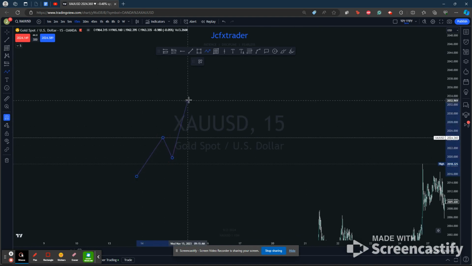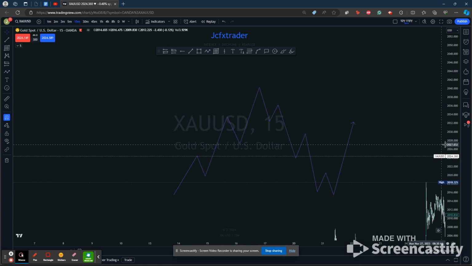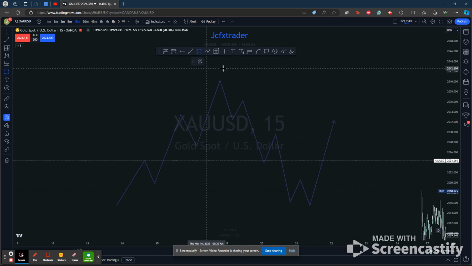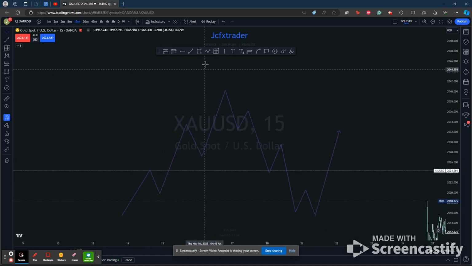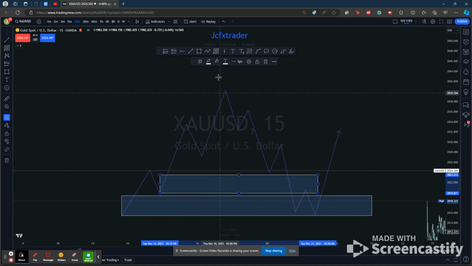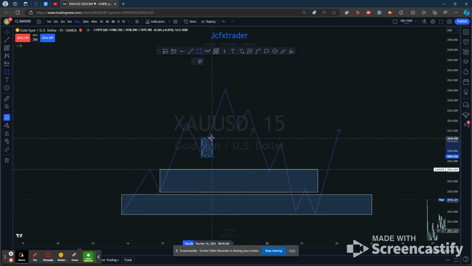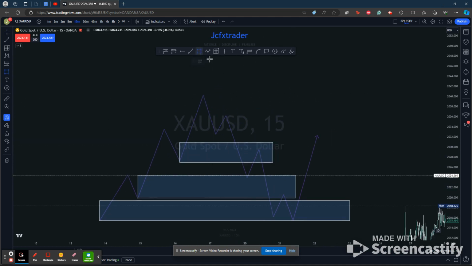Now, where would these order blocks be? Well, we can draw them out, right? Order blocks usually rest where liquidities are, because that's where money and stop losses are placed. So if we take a look at this, an order block would typically be around these points. This is where liquidity rests, and these are also where order blocks are made.